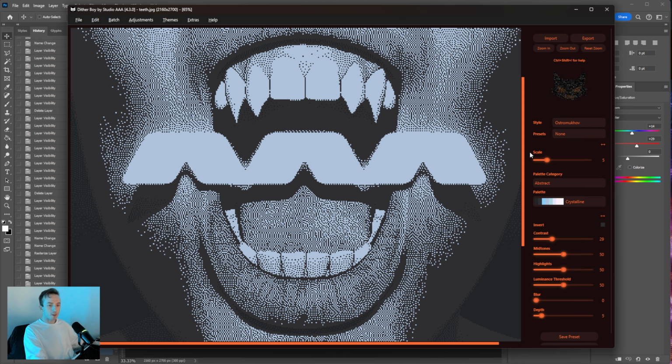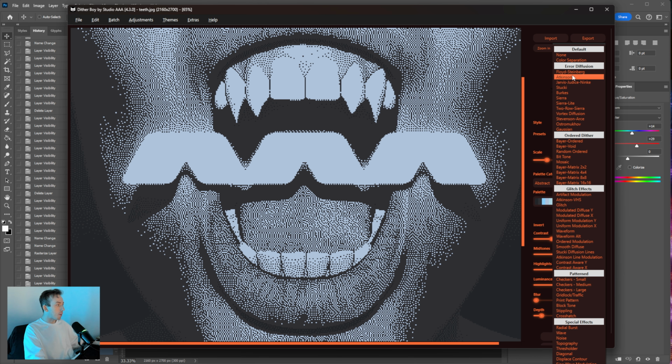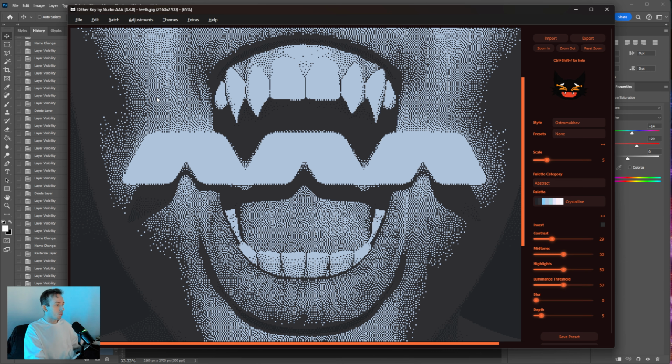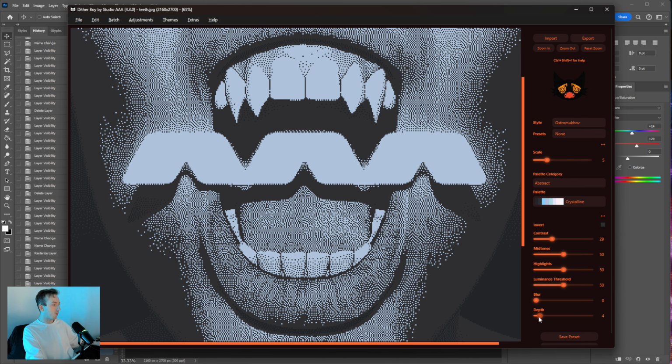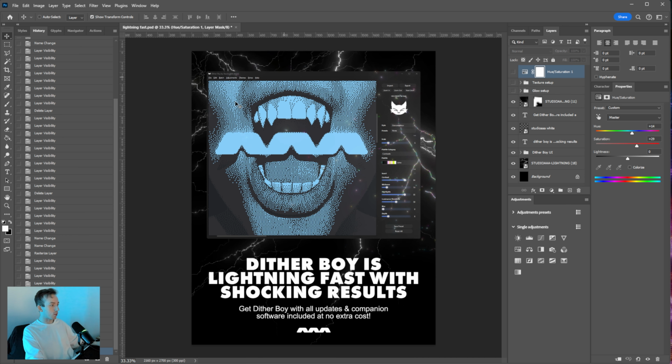When I talk about dithering, I often end up just talking about luminance, and why luminance matters so much, and how luminance determines all of the patterns you get from dithering. So here, with this palette, crystalline, I don't even know how you're supposed to pronounce it, even though I named it that. When you're setting up the depth, I only go to 5 here so that these cheek sections are not fully black, because if they're fully black, when I go to add in glow and texturing later on, they will be treated in the same way the background is, which is not what I want.